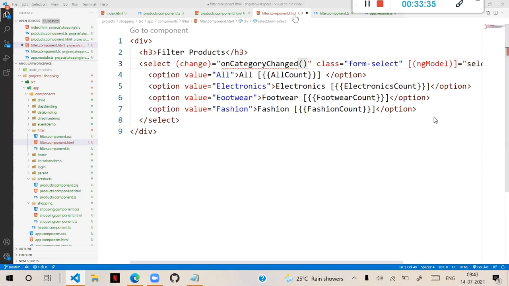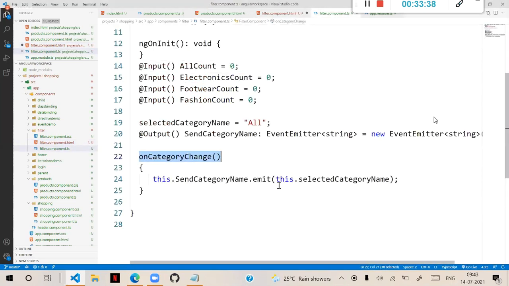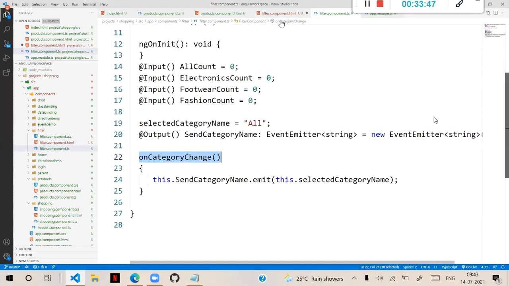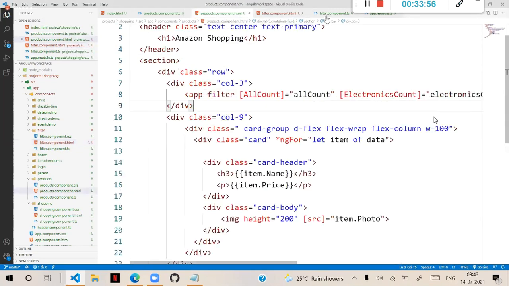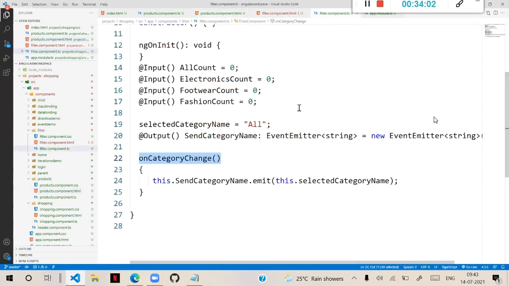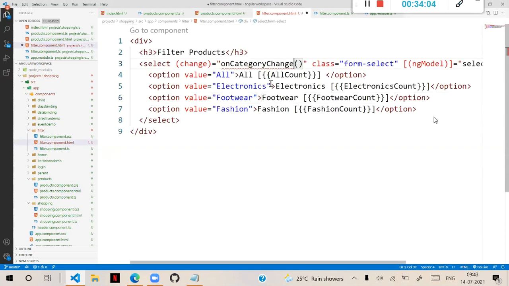So here, on category change, we have to send that footwear count. Okay, fine. Now let's go here. So footwear, this is okay. And on category changed, it will fire up and it will send the data.